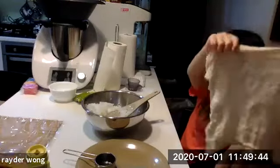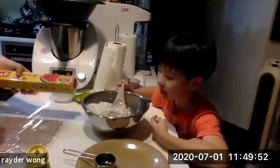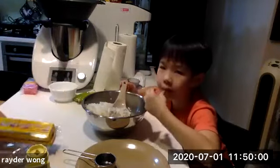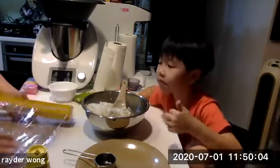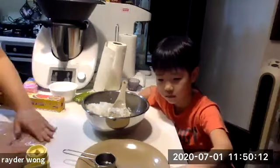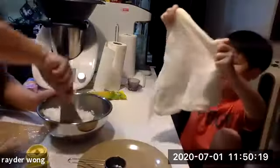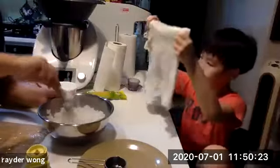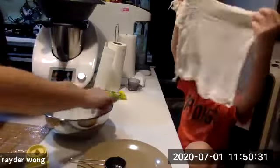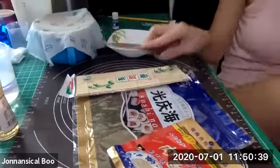Can you please check the rice? Is it enough? Enough? Oh, yeah. Enough? Want to try? Maybe you may want to add a bit more. Too much? You can prepare the ingredients you want to use. We're going to do the roll first.